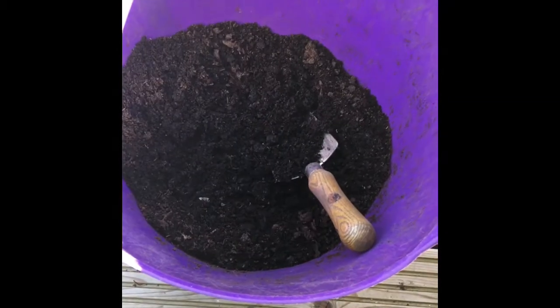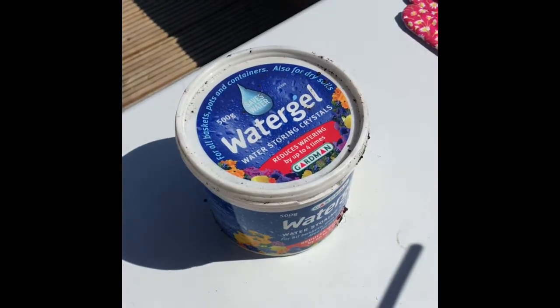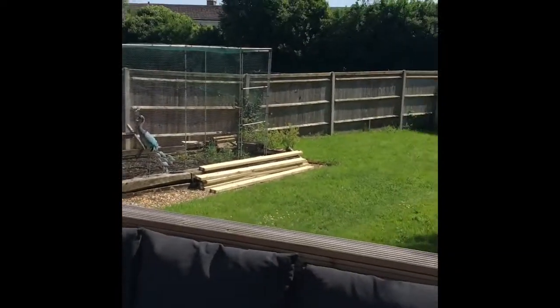I've just got a bucket full there. For planting out I will add some manure in there, and also some water storing crystals just to save on the watering a little bit. Obviously some water, and of course all plants need the sunshine, which luckily is free.